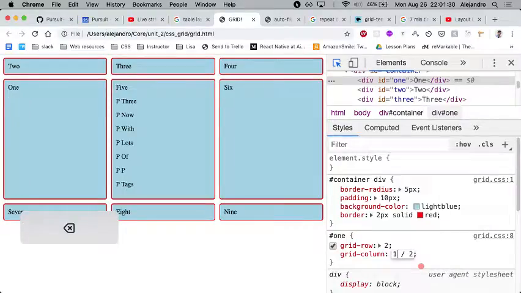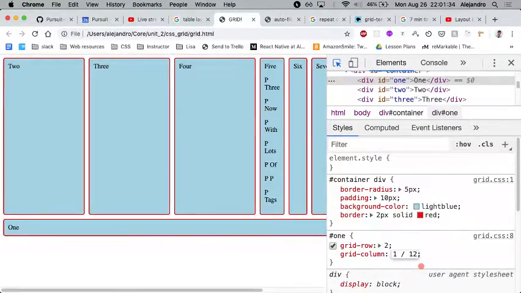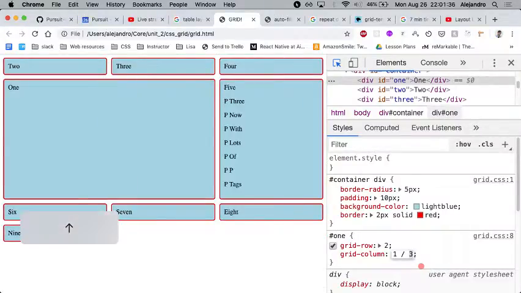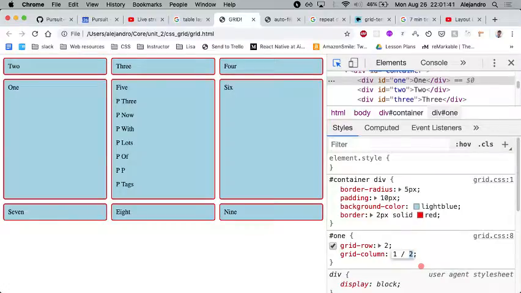Let's do 1. Okay, so say that one more time, Peter. That's where it stops: the second number. It goes up until that one, but does not include it. So try 1 to 4. Right, so the second number is the line where it stops.